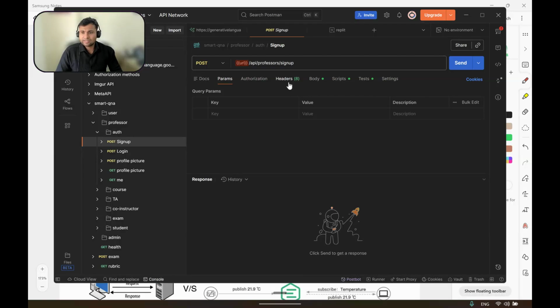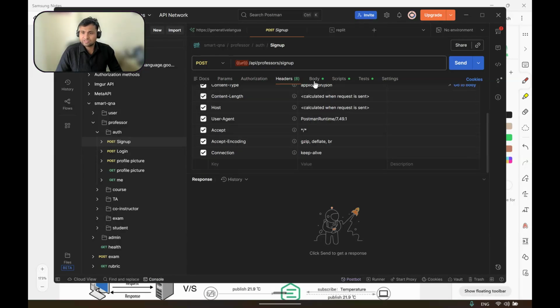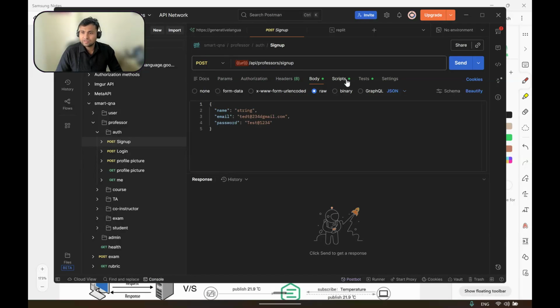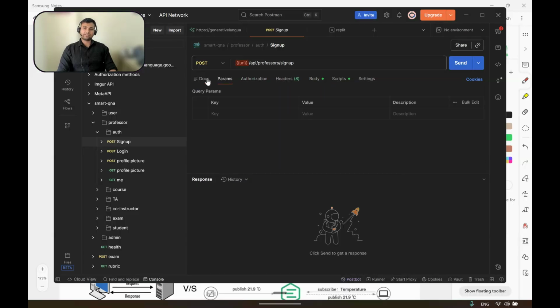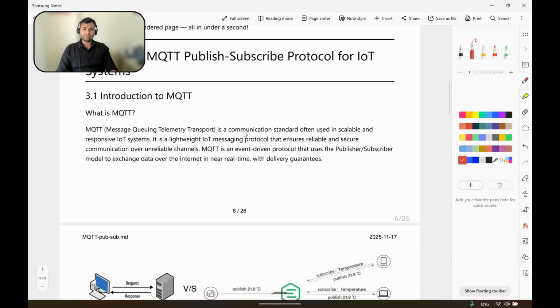You can attach headers to it, whatever header you want. You can write a typical body, and this is how you generally construct authentication and anything associated with the APIs. You can handle it using Postman.